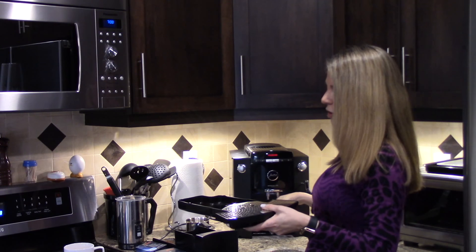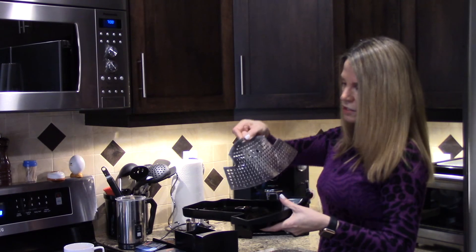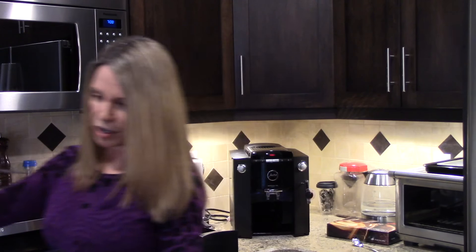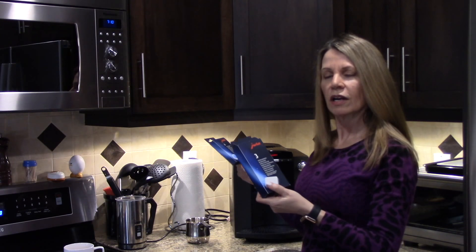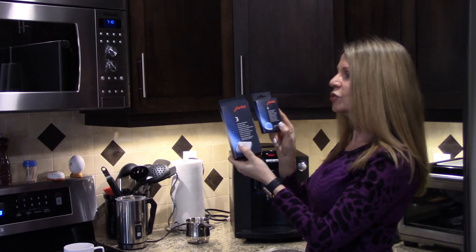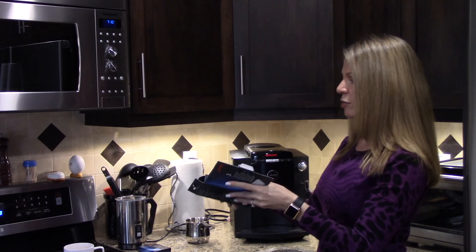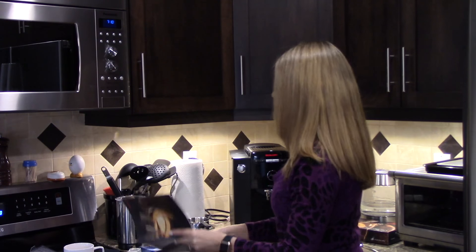Down here is where excess spillage goes, so you don't have to worry about coffee spillage on a daily basis. This is the unit where water and coffee flow through. I'll empty out the tray and the coffee grounds. There's a difference between cleaning the machine and decalcifying it — two separate tablets for each situation. Today we're using the descaling tablets.